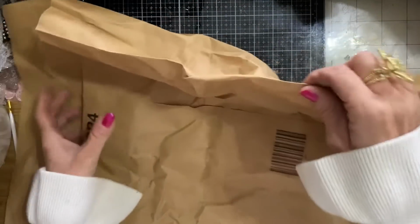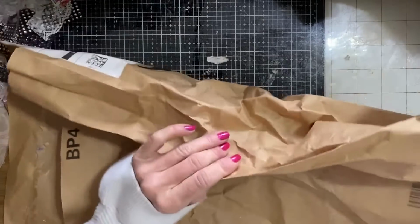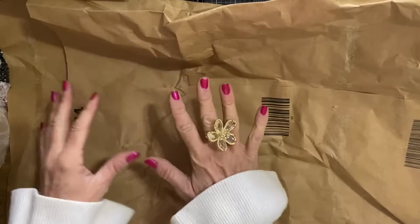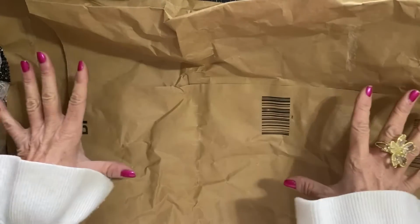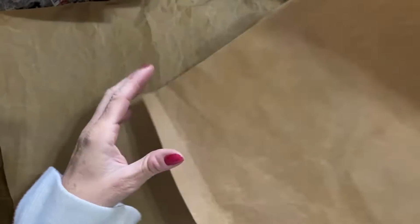Now, this is a sack, as it were. So I'm going to just cut this open so it's less cumbersome on my desk. And I'm also going to iron it. So I will come back once I've done those two things. I'm just going to cut it down the edges, iron it out, and then I'll be back. Okay, so I'm back. Now, I've cut it in half, so I've got two complete sheets. I will probably cut these down a little bit more just for the purposes of the video.